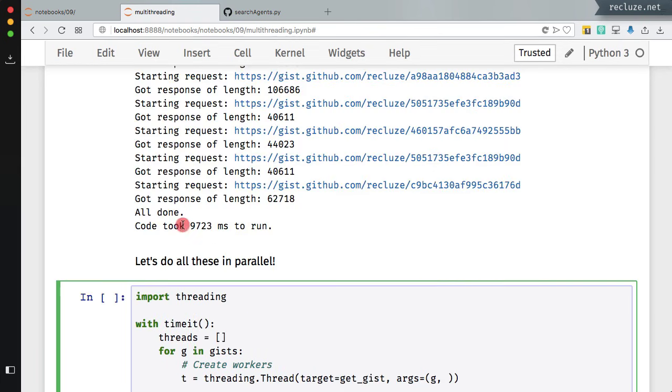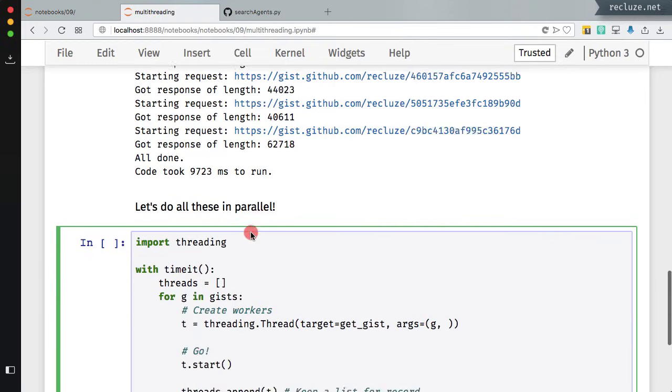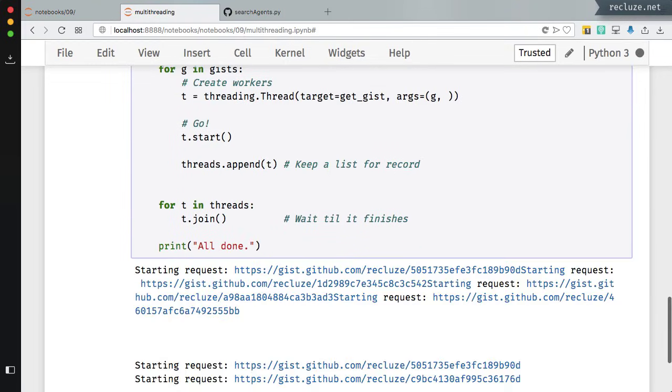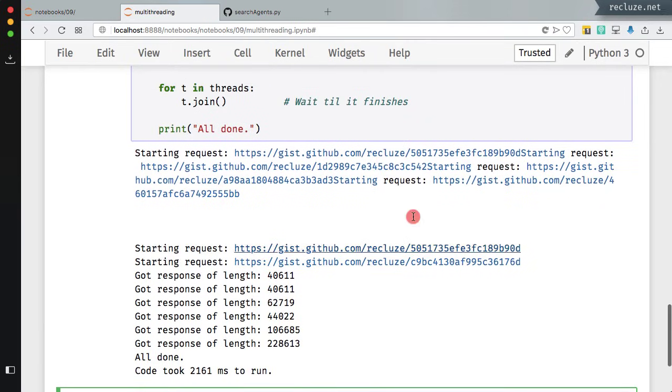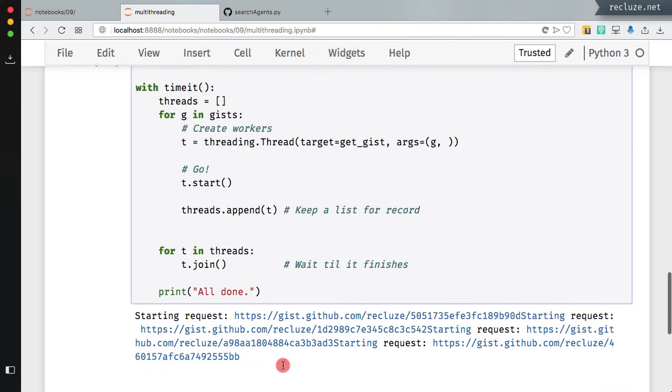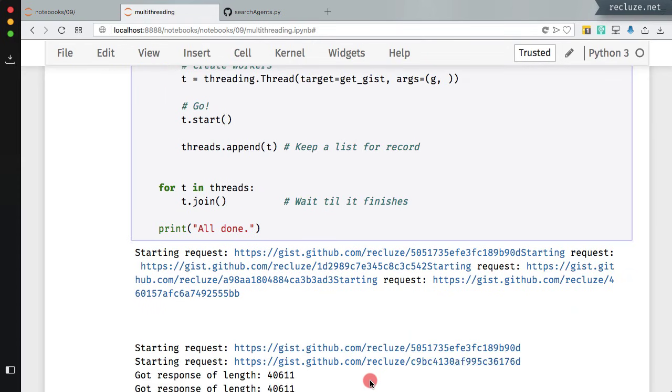So recall that this took approximately 10 seconds to run when we were doing them in series. Now we are doing them in parallel, and let's see if that helps us, right? So, 2161, so about 2 seconds. So for just 6 URLs, we have gone from approximately 9 to 10 seconds to just 2 seconds. So that's a huge speed up. As you can see, when you have, for instance, 1000 URLs that you want to download for scraping, or if you're downloading some data somewhere and you have 1000 URLs, this is going to give you a huge speed up. So that's a big plus.